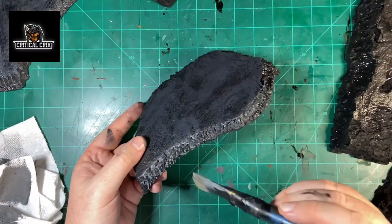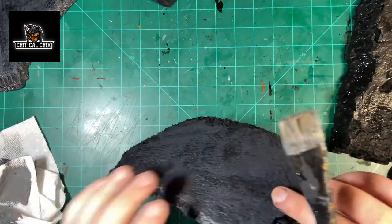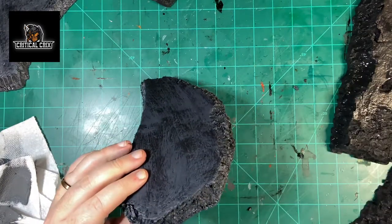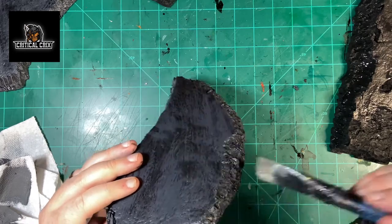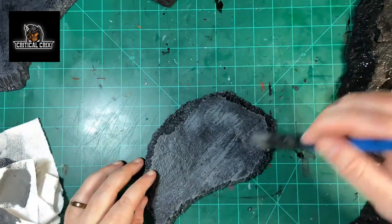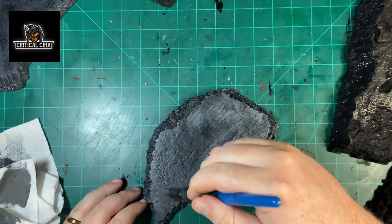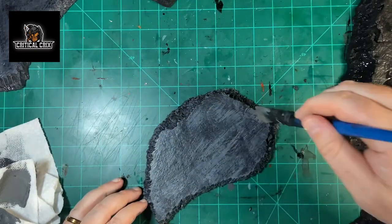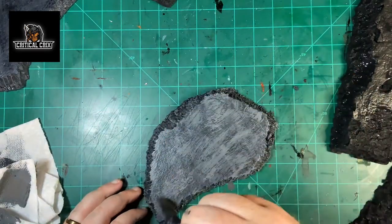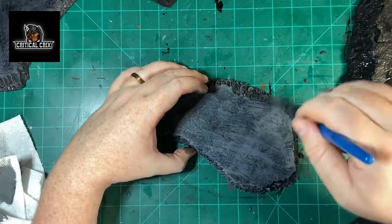So I already started here, but I'm gonna show you guys what I did and I just went on the edges here and I dry brushed it. And what that means is you take some paint, you wipe it off almost to like where your brush is dry, and then you just go on the edges and it's gonna catch the high points. Now here I'm being kind of messy on the top because I am gonna try to blend in some other colors that I'm gonna mix in to make it more of an organic volcanic rock here.